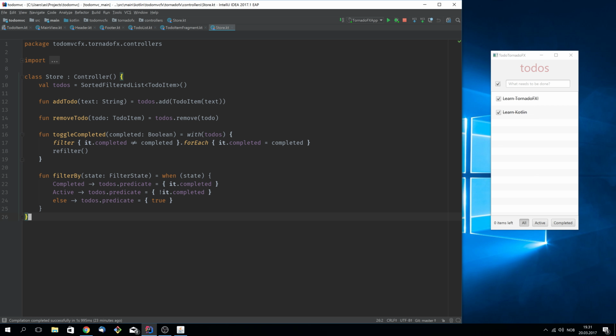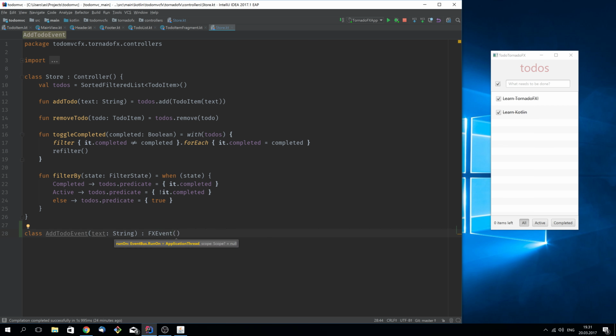Some of you might react to the coupling here, that almost all of the views have access to the store. If you don't like that, it would be pretty simple to change this into something where you use events. Let's for example say that we had an add to do event, and this event would have, let's see, text, and it needs to extend FXEvent.